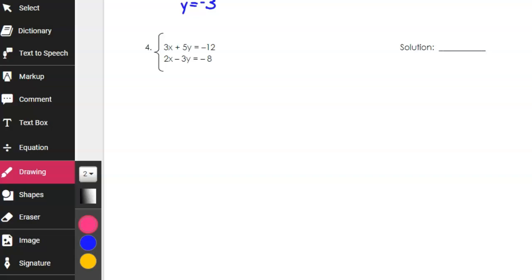For x, 3 and 2 are not opposite coefficients. For y, 5 and -3 are not opposite coefficients. They have opposite signs, so they're closer, but they aren't the same number with opposite signs. So you need to multiply an equation, or both equations, by something to get those opposite coefficients. Now, I tend to look at the y coefficients because one is positive, one is negative, so they're already closer. But there's no nice, pretty whole number that I can multiply -3 by to get it to be -5, right? So what I'm going to have to do is multiply both equations.